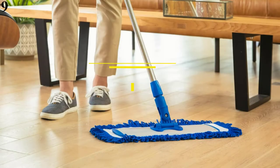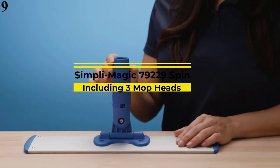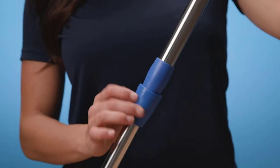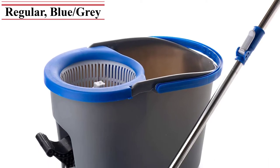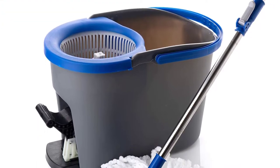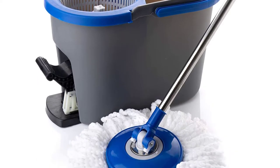Number 9, Best Mop and Bucket: Simply Magic 79229 Spin Mop, including 3 mop heads. For those who like having a bucket to dunk their mop in while completing their chores, the Simply Magic Spin Mop includes a microfiber string mop and bucket with a convenient foot-operated wringer. In our testing, this mop was able to absorb a variety of materials with ease, barely leaving any residue behind. We like the built-in wringer that lets you clean the mop easily during use and leaves the head damp enough to clean any surface but not overly wet.